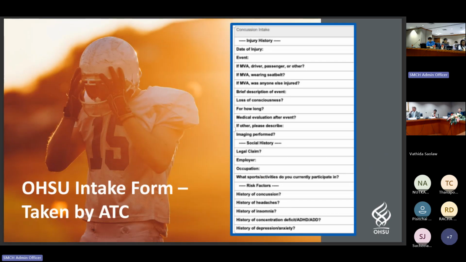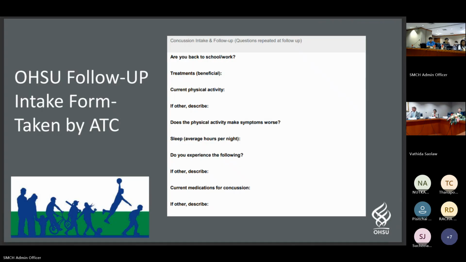So in our electronic medical record, we have these questions that were queued, and we answer them, and it goes through all the statistics of the injury, whether there was a loss of consciousness, which, by the way, doesn't really cause adverse outcomes unless it's longer than 30 minutes. So usually that's not so much of a factor. And then we go through the history of concussions, history of headaches with insomnia issues, ADHD, and then depression, anxiety, and those are factors that may affect recovery.